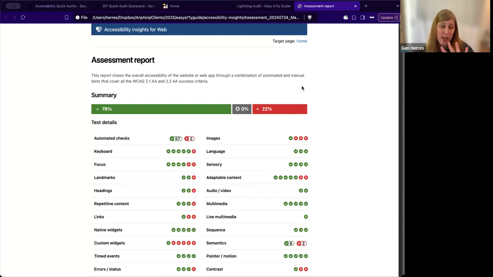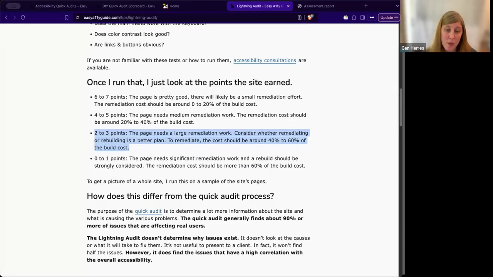So I generally call 4 categories of audits. The preliminary audit, and that is what the lightning audit is for. You're just trying to get a ballpark. Is this good? Is this a mess? And it just gives you that quick preliminary ballpark without taking a lot of time and going into the details. But as we can see from going through the details of this page, it definitely does need quite a bit of remediation work, and that's not going to be a small amount of effort to get all that cleaned up.